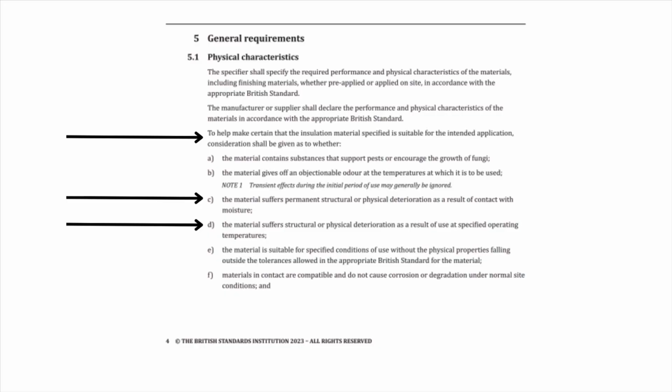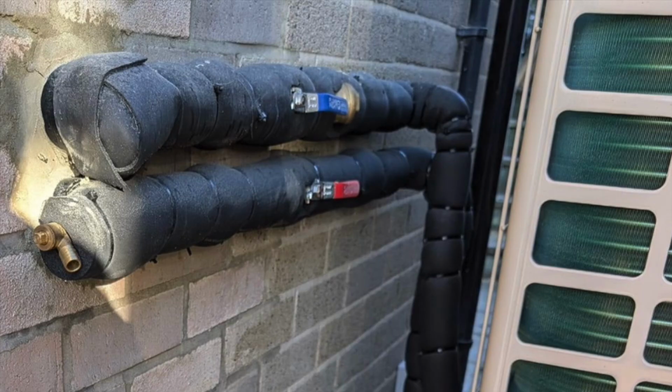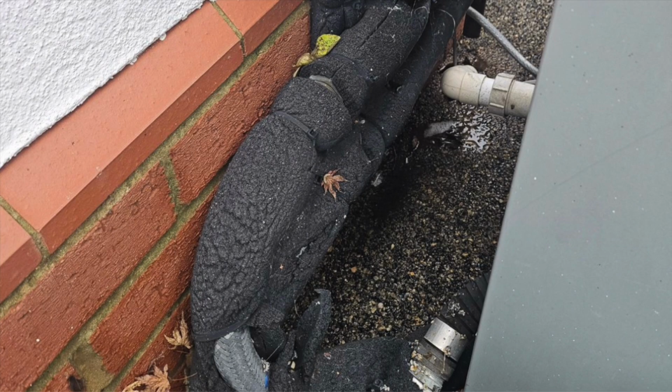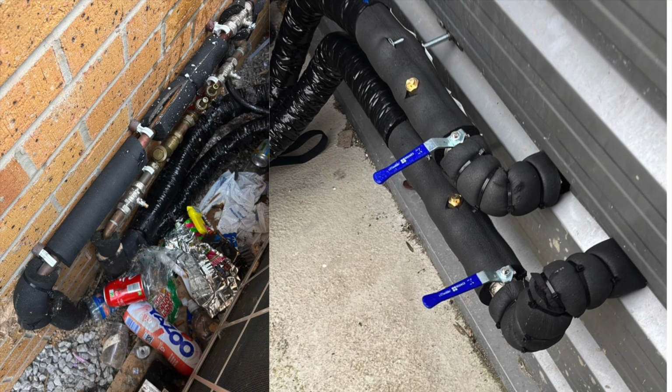So there it tells you whether they will be permanently deteriorated, or have a permanent physical effect on the insulation due to moisture or temperature. And as we can see, if they're not sealed and not fitted correctly, and the wrong insulation has been used, which you can find on the data sheets, then this will have an effect not only on the heat pump, but on the system, and it will start to deteriorate rapidly.